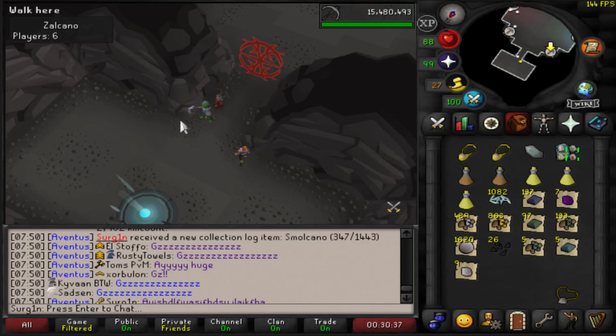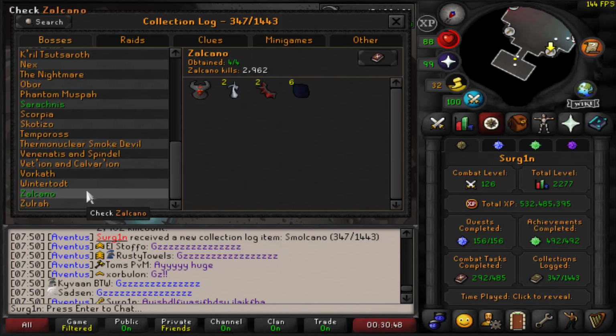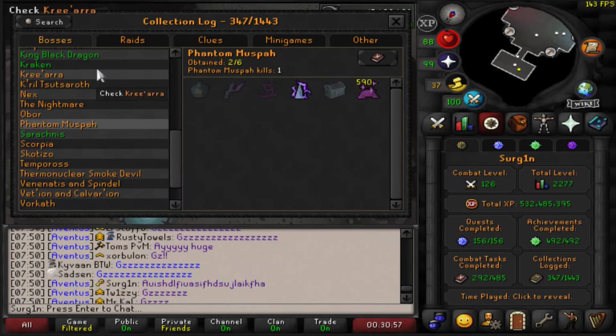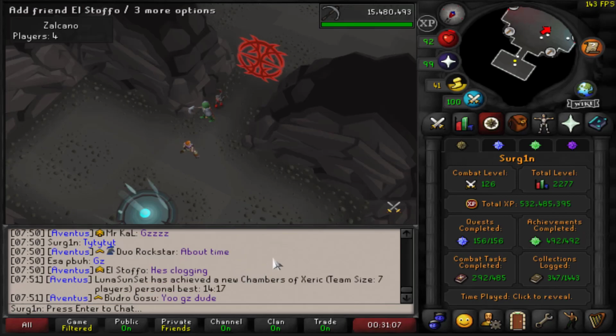I have been doing this. This is the only thing I've been doing on the game. I'm not joking, we can pull up my clog. It is nice and green, but I have done nothing else but this boss, like I said I would. I think I did a Muspah kill for the hard diary because that came out before episode 0. Whatever. I have done nothing else besides birdhouses and tree runs and Hespori. That's it.